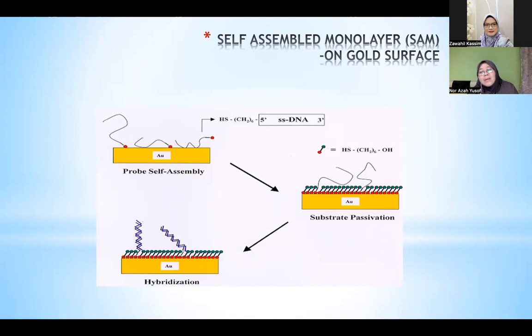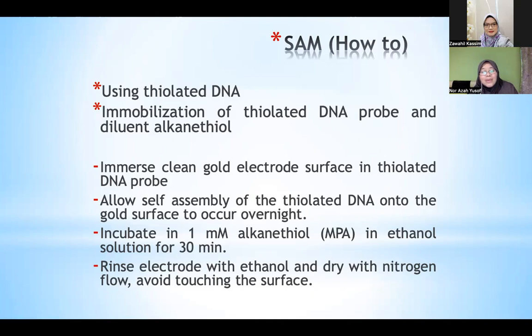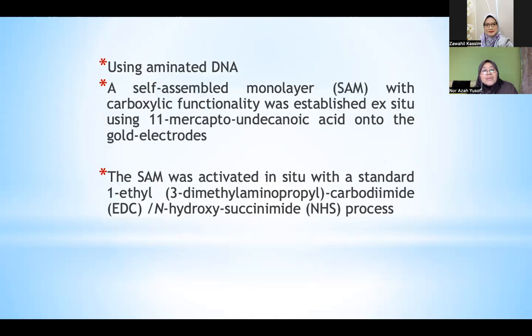How many carbon is there? I'm not good in organic, sorry. Okay, so it's not that difficult to do the immobilization process.